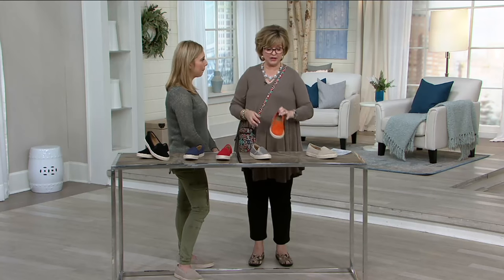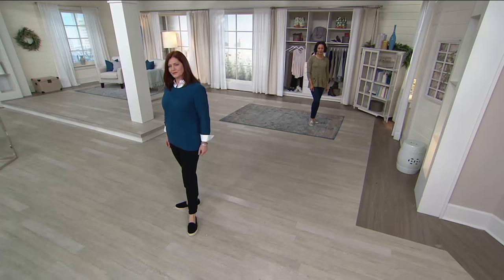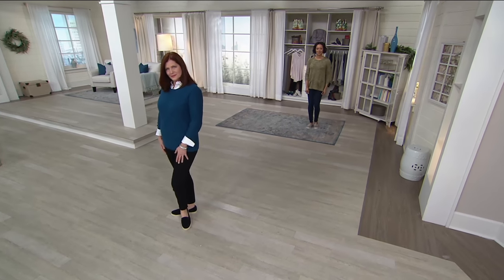These are darling. Oh my gosh. Now listen — you've all had the silhouette of sneakers that are canvas with rubber bottoms, and they probably cost $50 for just a canvas sneaker with a flat bottom and none of the Clark's technology. This is an excellent price for this shoe, and you also get it on easy pay. Normally this would be a $72 shoe at QVC.